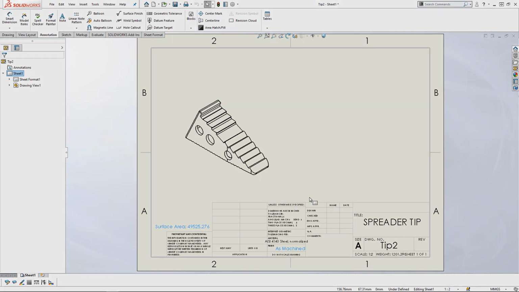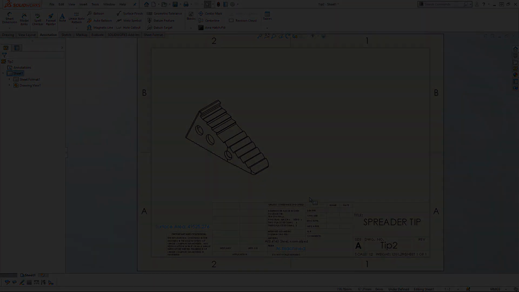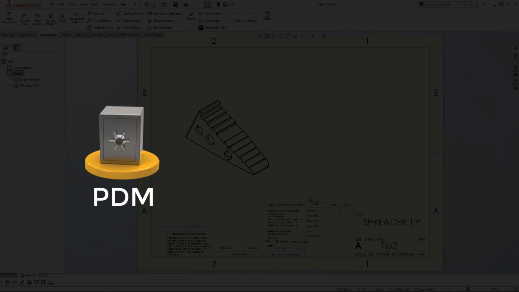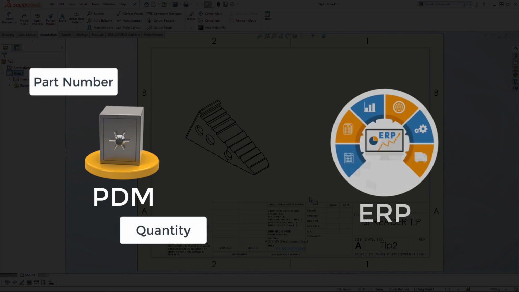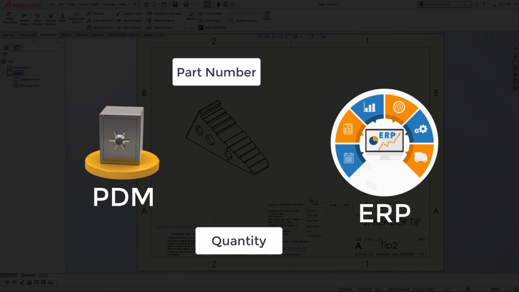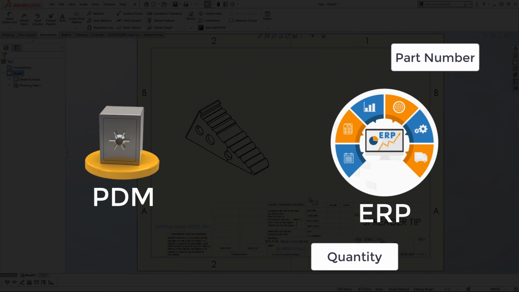I mentioned earlier this data can be pushed downstream in our manufacturing process. SOLIDWORKS PDM gives us a platform to manage, display, and format our part and assembly data in a way that allows our ERP system to retrieve critical part data that can be used in purchase orders and work instructions further down our process, reducing duplicate manual data entry, saving time, and reducing the risk of human error.